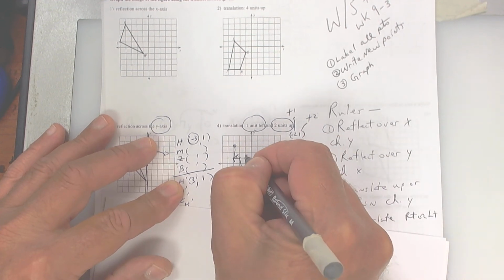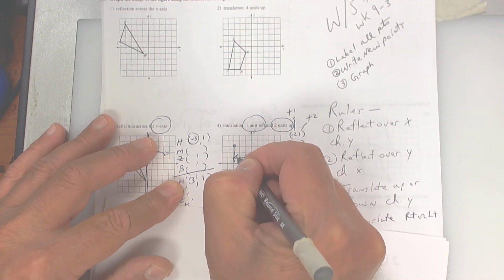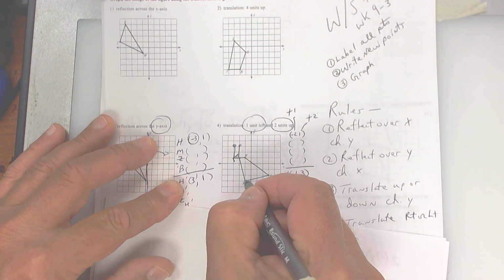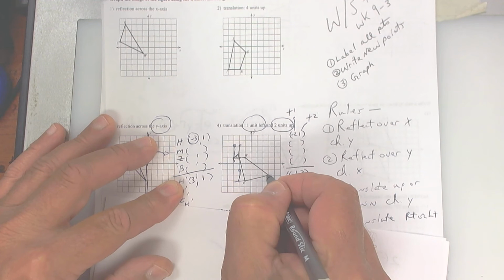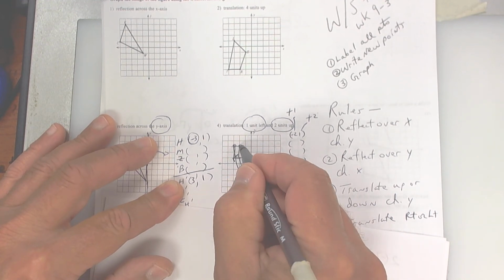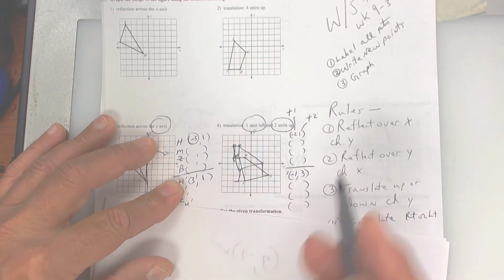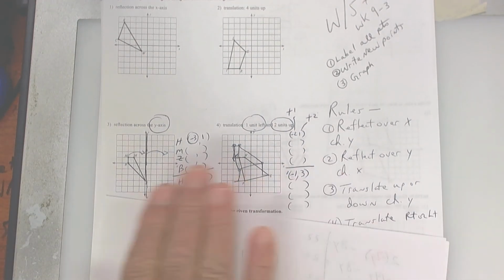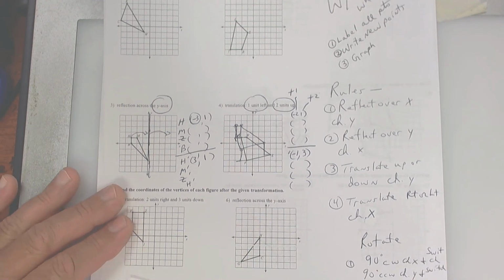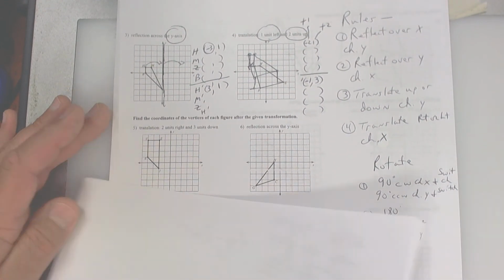Okay, this one you're going to the left 1, and then up 2. That new point is here. This one you're going to go to the left and up. This one you're going to go to the left and up, and there it is. So the way it looks is like that. So you slide it over and then up 2. Okay? So I do want you to regraph them too. So you've got a little bit of work to do here. All right, so that's translations.